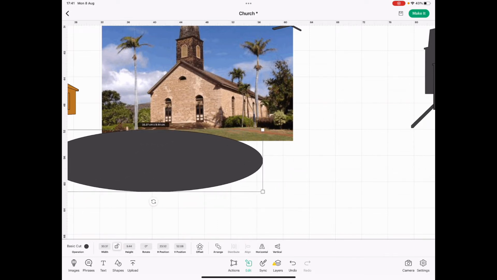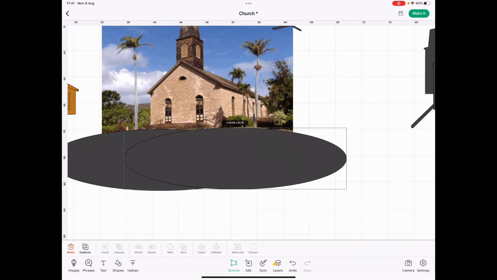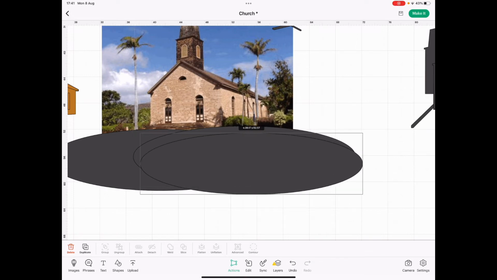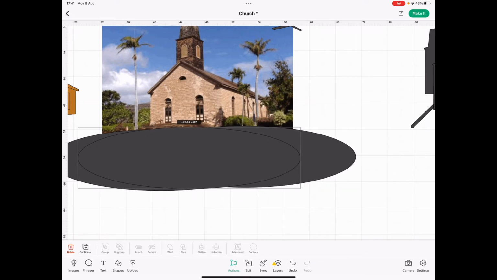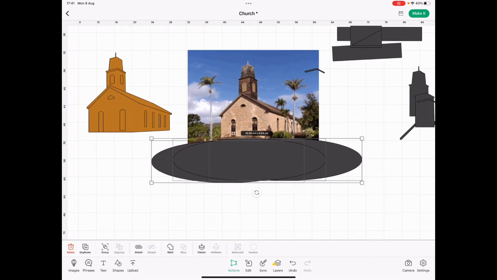I might just have to play about with this a little bit. Let's duplicate that. Duplicate it again. Now I'm not worried about this not lining up there, but let's weld this.